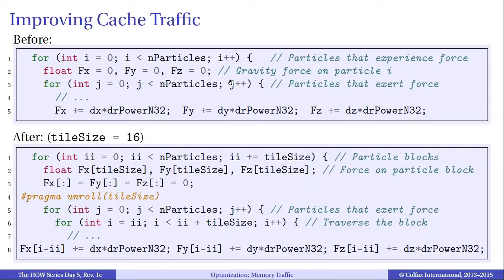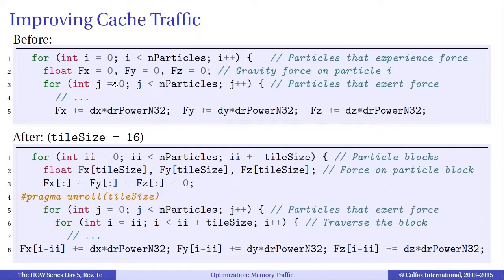So what happens is, when I start this loop, I'm loading the particle data from memory into cores, and it gets cached. But by the time I reach the end of this loop, all the cached data is lost. So when I increment I and return to the beginning of the loop in J, I have to load from memory again. This is inefficient because I have caches and I'm not using them.